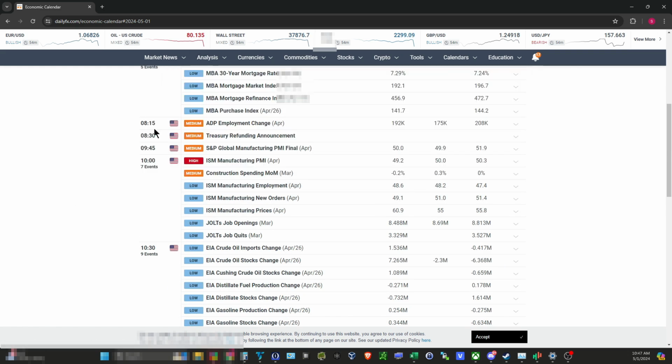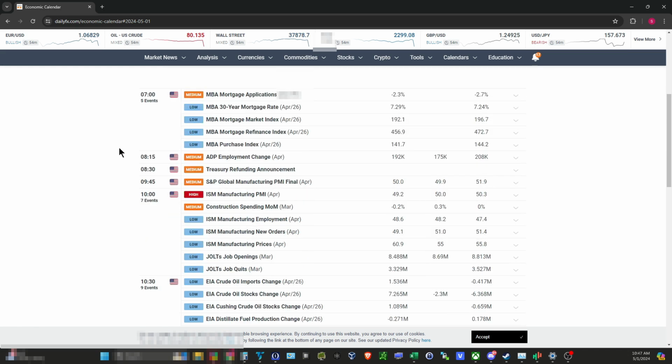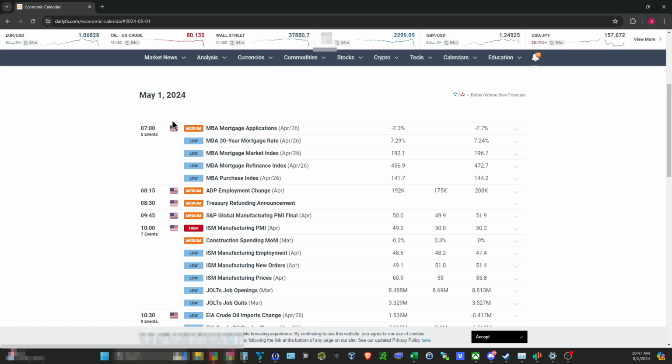Today, we've got, and it tells you the effect on the market: low effect, medium effect, high effect. And I can tell you, I first looked at the market at like 5:30 this morning, but I've been looking at it for at least 5 hours, and this event did not matter, didn't impact at all. Neither did this one or this one or this one, but the one at 10 a.m. it did cause market movement, definitely did.